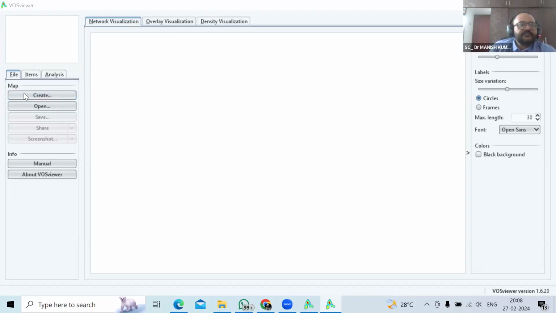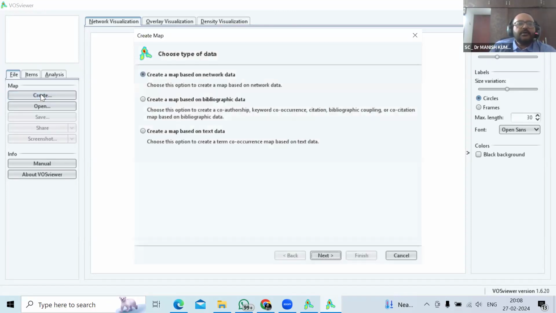So if this page is open, it means that we have to go to create. When you go to create, we have three options. Create a map based on network data, create a map based on bibliographic data.